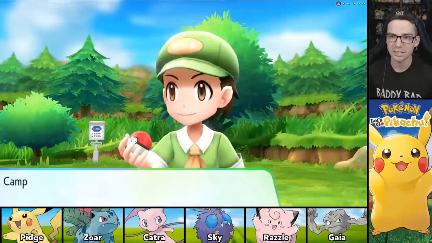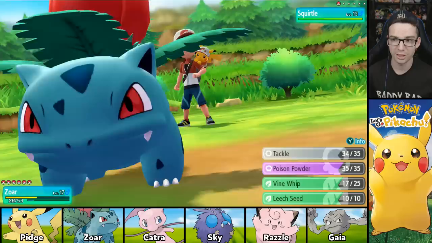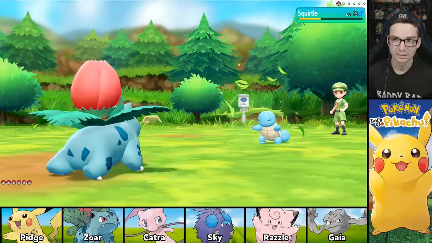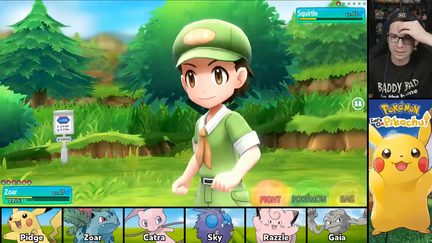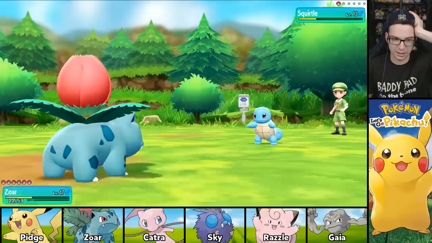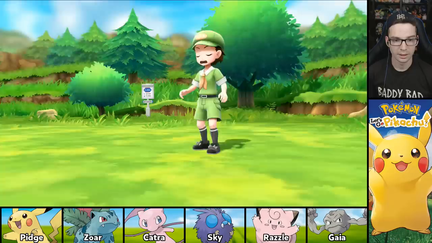Camper Dustin, he is a camper with a... It is a Squirtle. Well, good luck with this, Squirtle. What the freaking... How did that... What is Vine Whip's power? Is it like 5? 45. Okay, that's actually better than I thought it was. I think Formers just have good physical defense. Jeez. I defeated a camper I dusted. You suck.